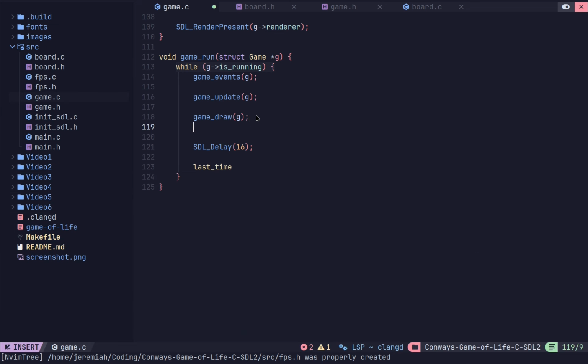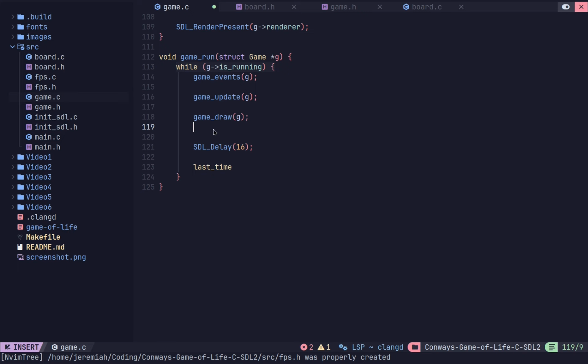And right up here, I'm going to grab the time with get ticks to find out if this whole game loop is going to be my target duration. Like I want it to be, say, 16 milliseconds. I'm targeting 16 milliseconds. I can take the last time, and the loop starts again. It does all my logic, draws, and stuff, and then I can use get ticks right here to grab the current time, subtract the last time from the current time.